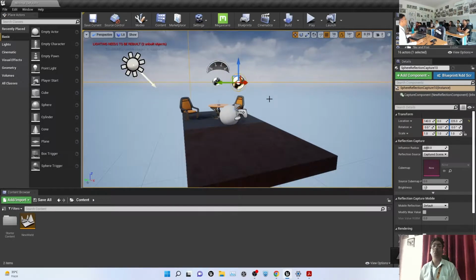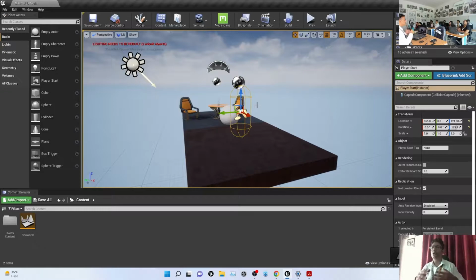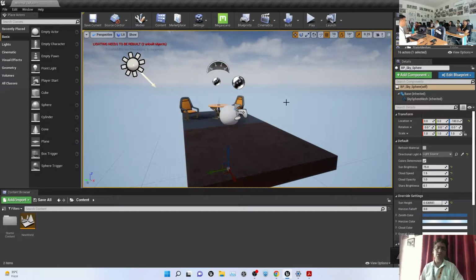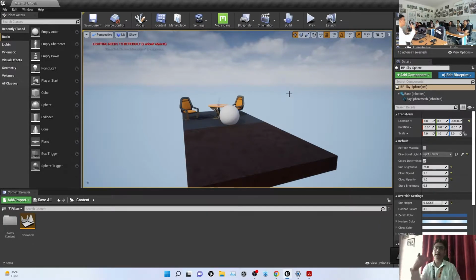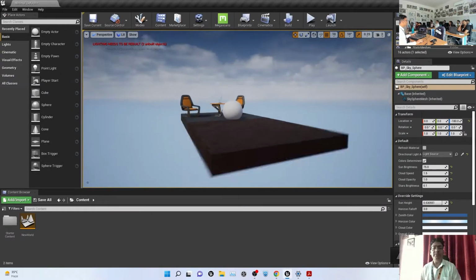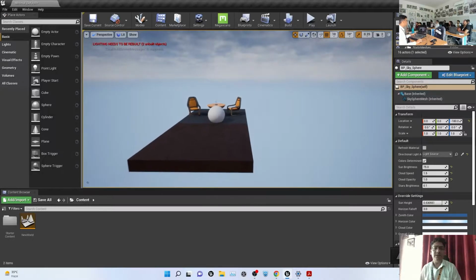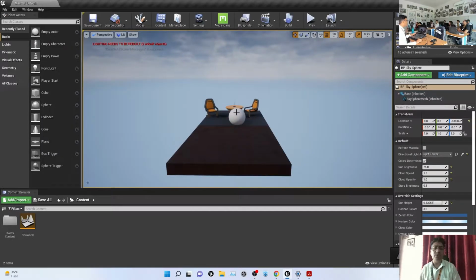Now, most of the time when you are developing or creating your scene, you don't need to see this. Once you have set up the reflection actor and, say, pressed play and restart, then your task is finished. So what you can do is press G. Once you press G, it will be hidden from your viewport, and you will be in game mode. G for game mode.